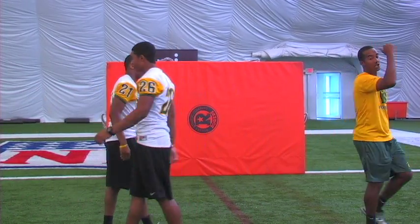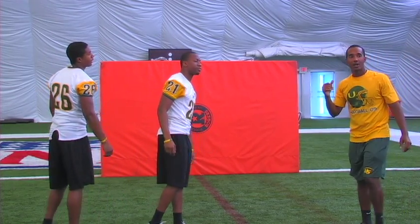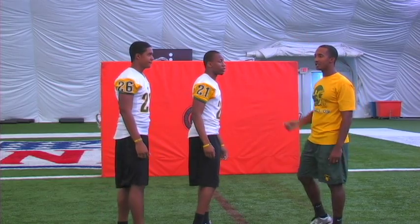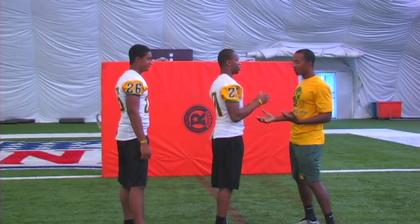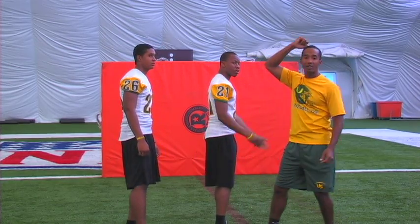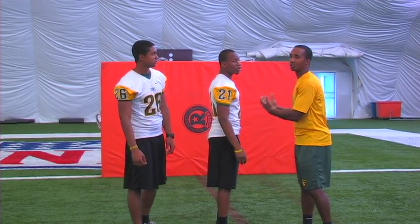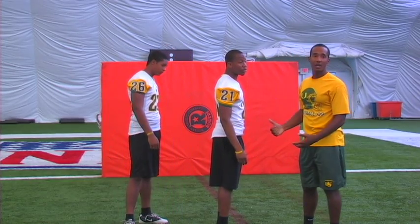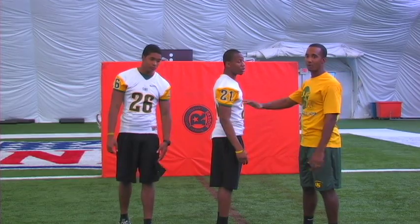All right? Teach him to be violent with that. You heard that slap? This guy's not your friend. He's trying to block you and get this guy down the sideline. So as much as we're going slow right here, it's be violent. Be violent with it. All right? Teach him to be violent. Make it a bad experience for this receiver to come out here and block you. Okay? You bruise these arms up, you'll come out slow and slower each time and you'll be able to flow better.